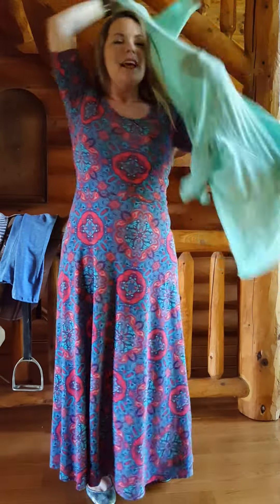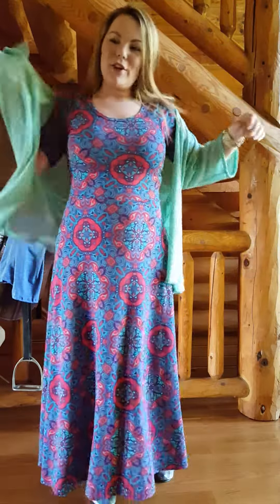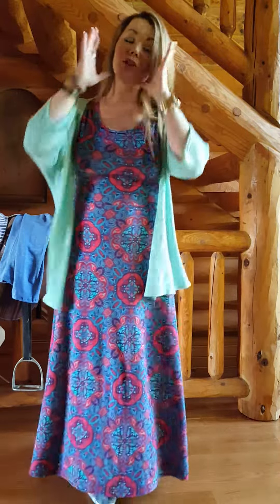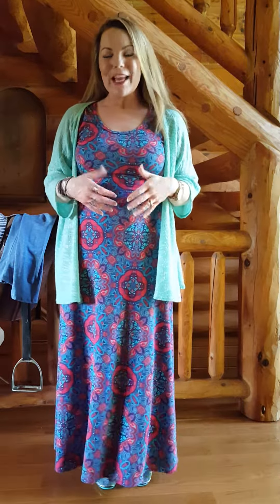Aren't these colors amazing? I love these. If you are sizing the Anna dress, you want to size based on the bodice. The only portion of the dress that is fitted is the actual bodice. So if you wear a size 8-10 pants but you're a small on top, you're going to want to go with a small Anna dress. On the other hand, if you wear a medium-large shirt but you are a 4'6" in the pants, you're going to want to go with a medium Anna dress to cover that area up top. Your chest is going to be what takes up a lot of the fabric, so if you are taller, you may have to size up one just to get a little bit more length.